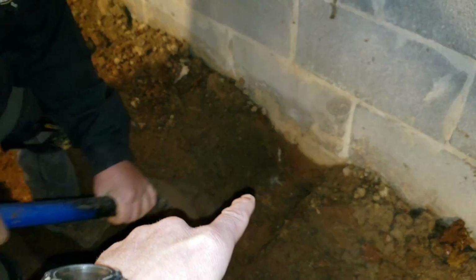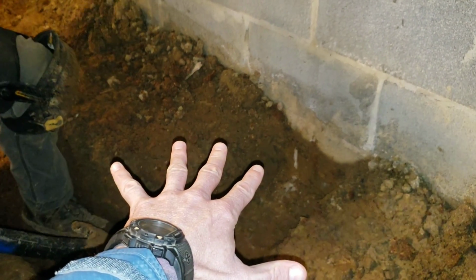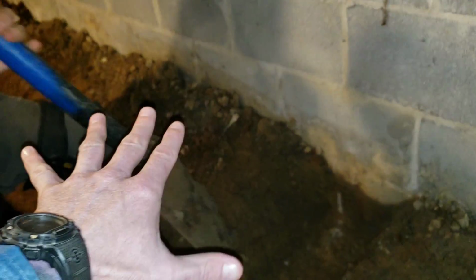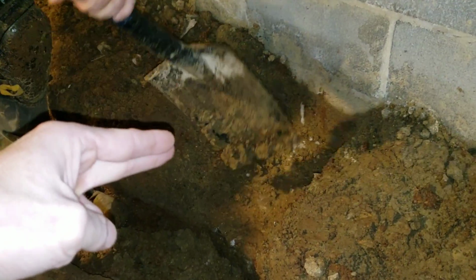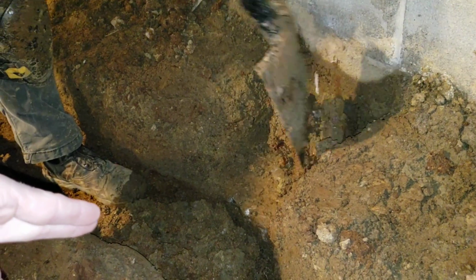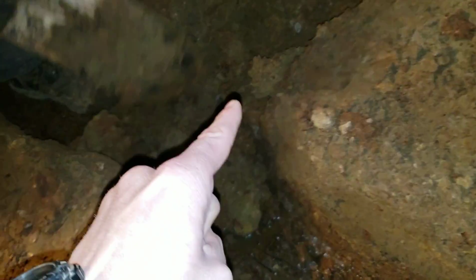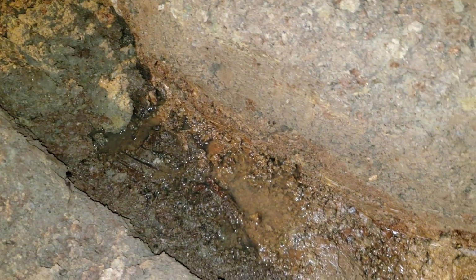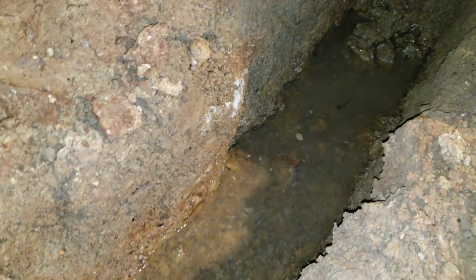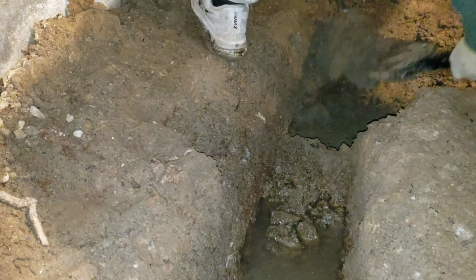And what I want everyone to take notice of right now is how Drew is digging down below the current ground level of the crawl space. You see, most homeowners are only aware of water that they can visibly see. And the majority of the water that causes the problems inside these crawl space situations is due to water that is traveling below the surface of the ground that you would never see unless you are doing as Cole and Drew are doing right now and creating this trench that water is now falling into. And you can see how much water is starting to accumulate right here where Cole is getting ready to put our new sump pump basin.